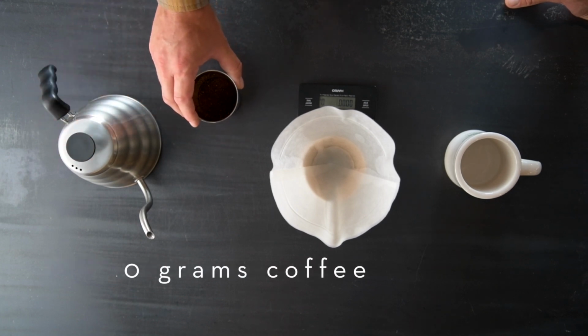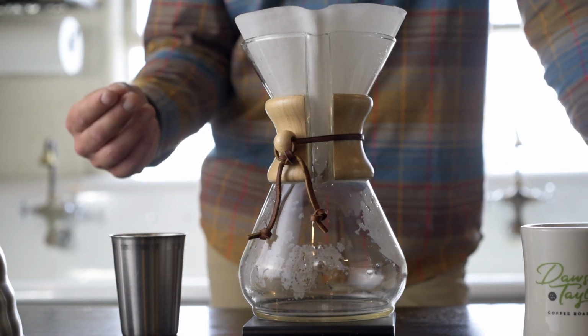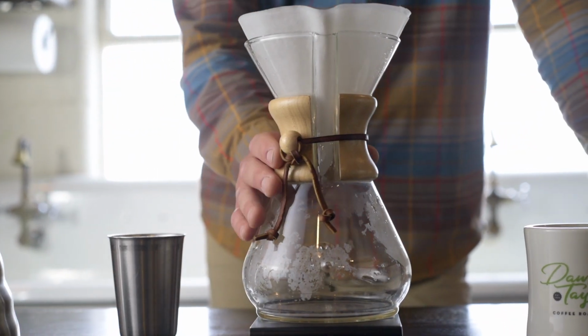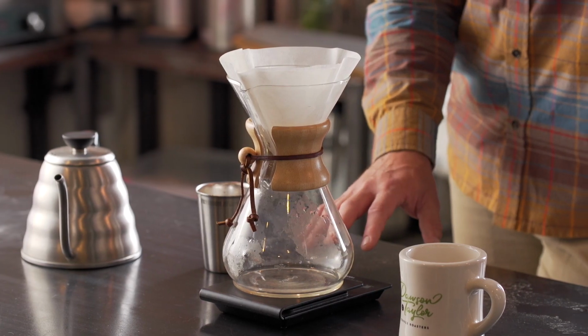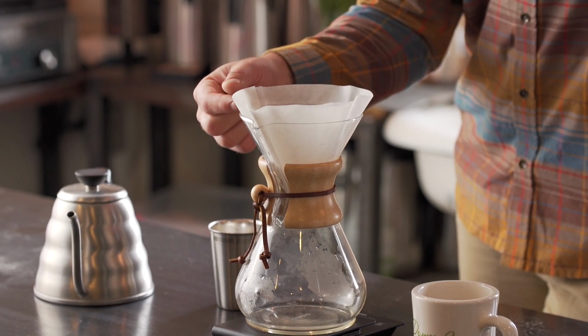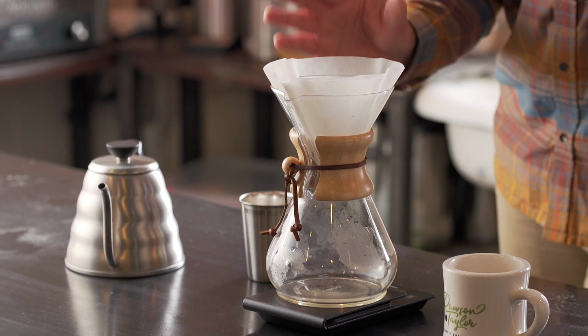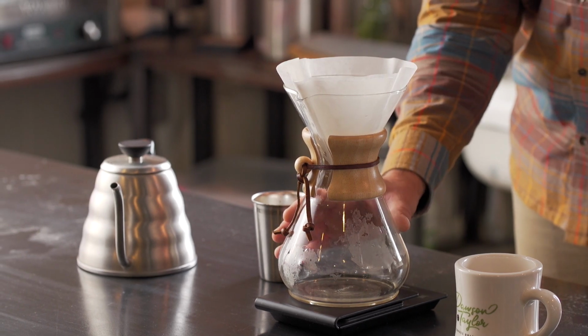We've got 40 grams of medium fine ground coffee. It's going to be kind of like table salt. We have got our brewing device and a scale. The first step would be to put your filter in with the thicker part forward, and then you're going to have the single fold in the back. And I've already pre-wet my filter and heated my brewing device.